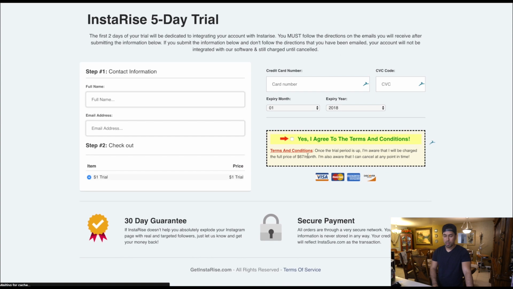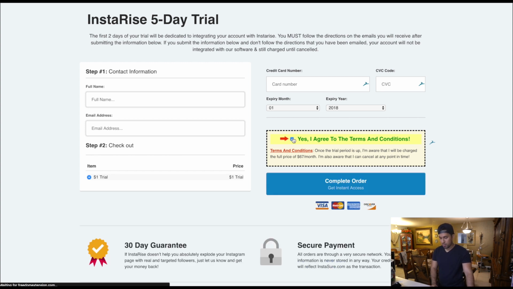So this is the final page, okay? The $1 trial is selected. This is how it appears. They are only paying $1 for the amount of time that you selected in Stripe's backend. And now we're gonna go ahead and hit yes, I agree. This is when the monthly subscription is actually activated, which they do not see because we took off the order summary. And now all they need to do is click complete order in order to take them to the next page.